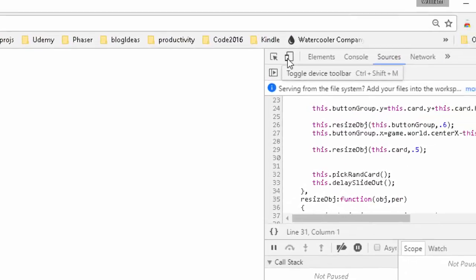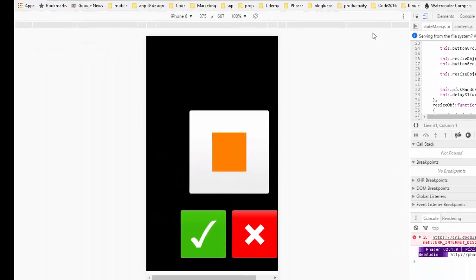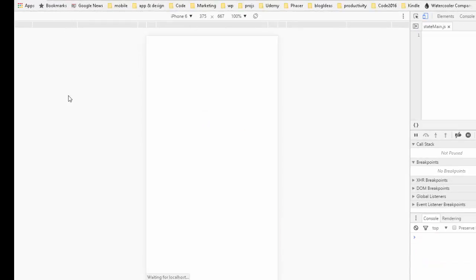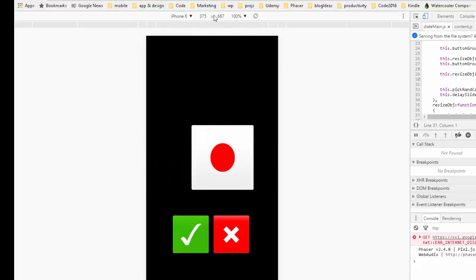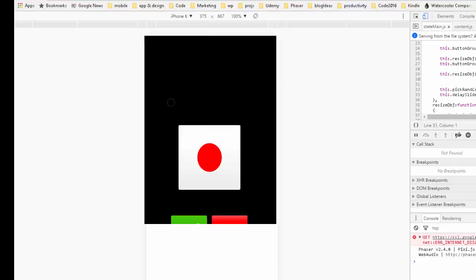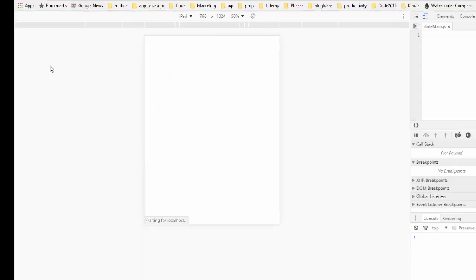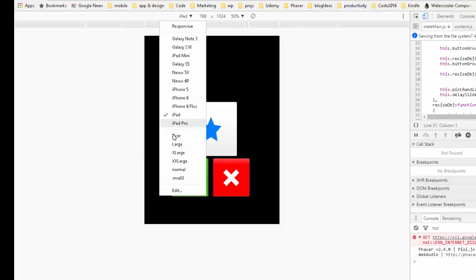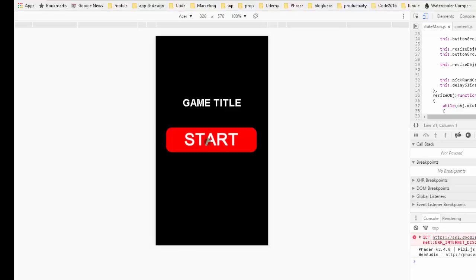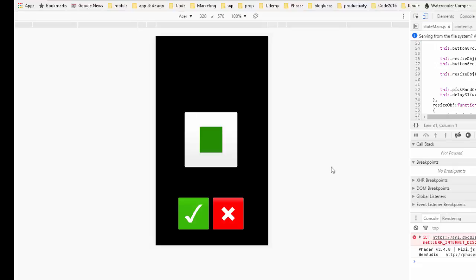And the reason for doing this is I'm going to toggle the device toolbar on Chrome. And let me refresh it to show you what it would look like now on iPhone 6. There, it all still fits proportionally on the screen. iPad. Sometimes we need to adjust more for the iPad, but it does all fit. And this Acer phone, which is a custom one that I put in because it was the dimensions of a phone I had in Thailand, but it was a very small screen. As you can see, it still all fits, and it's proportional to the screen size.